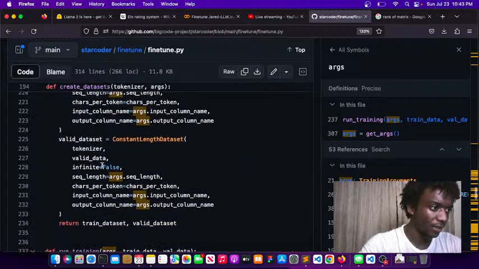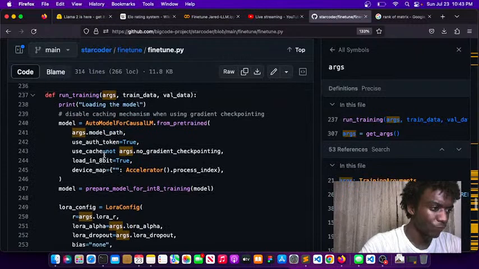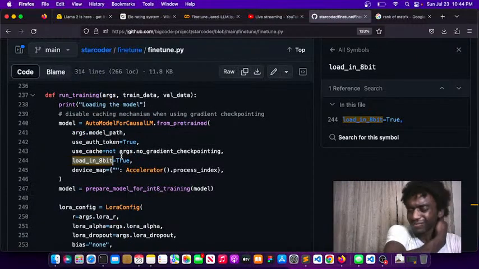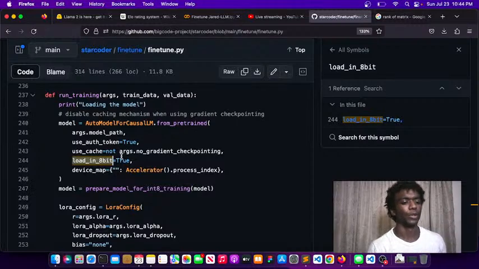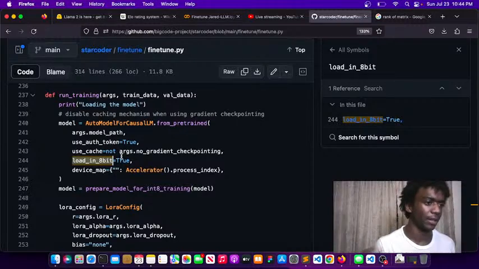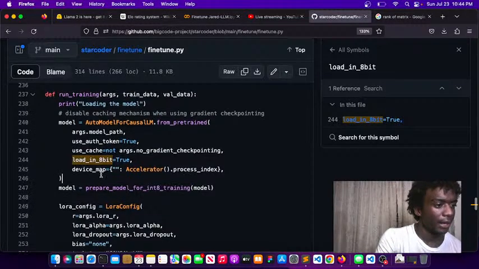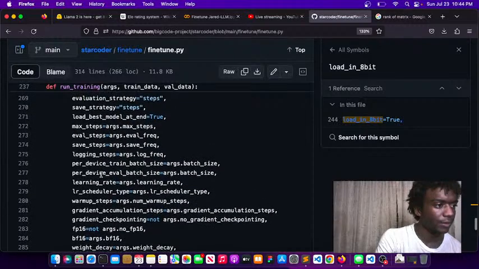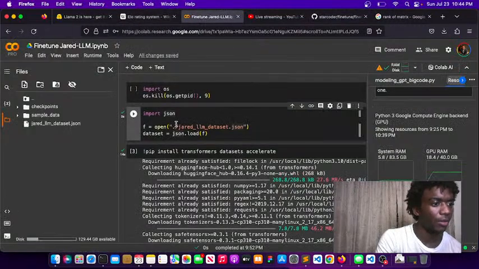Right here. So they load in 8-bit, rather than 16-bit. I believe the default was 16-bit. And yeah, evaluation steps. So let's actually go to our model.